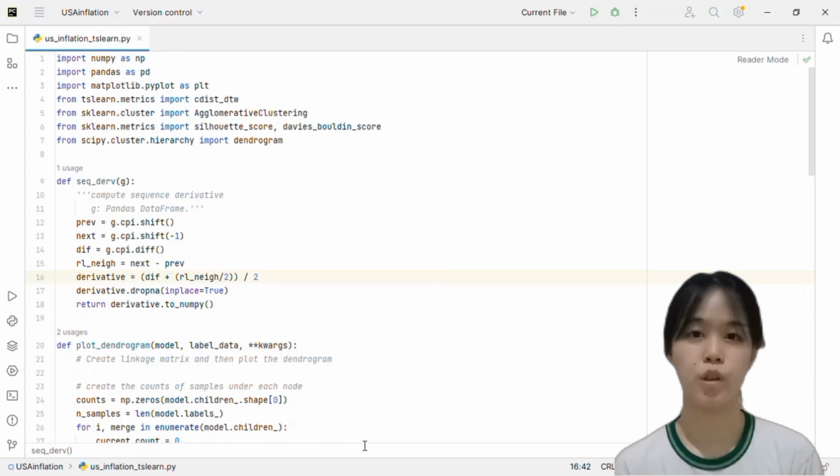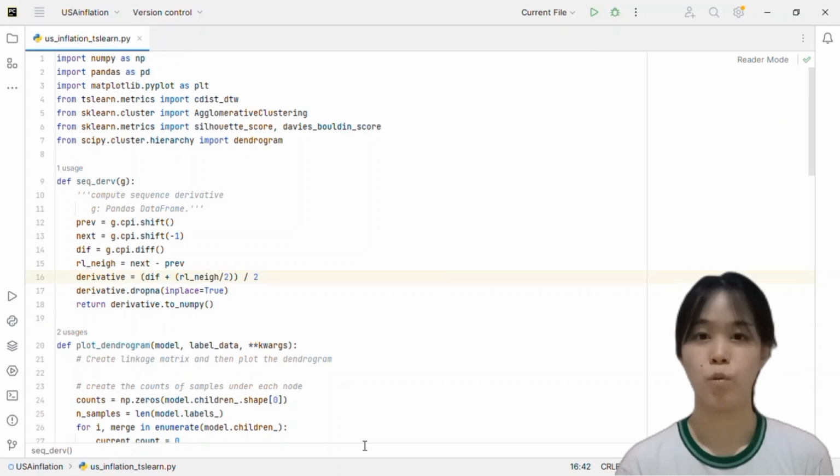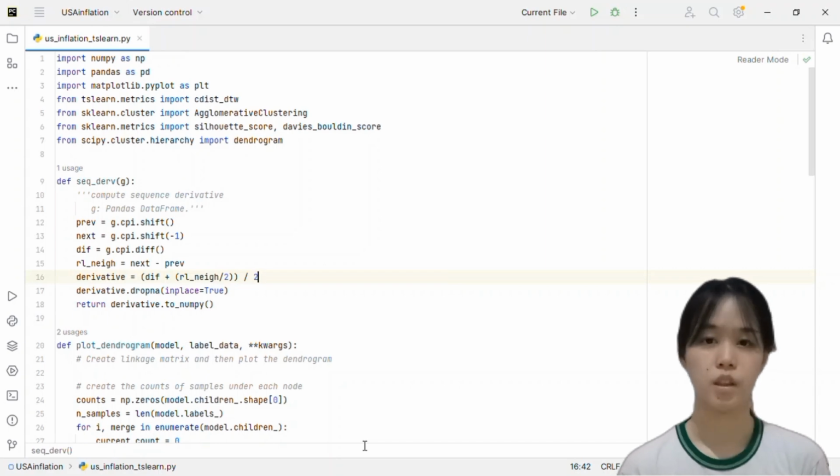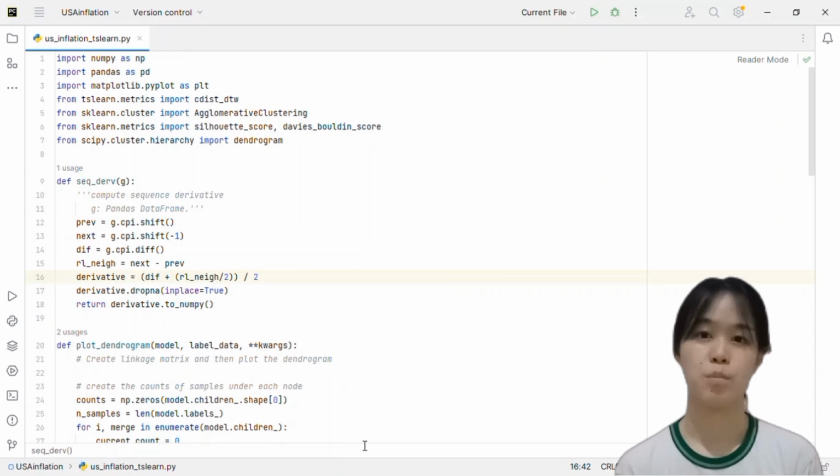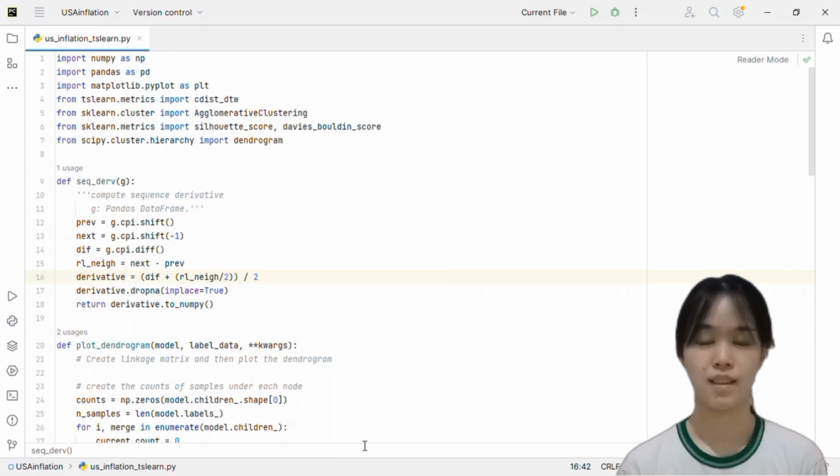And in machine learning, we call this clustering. That's what we're going to do in this video. We're going to do clustering for time series. More concretely, we're going to look at the Consumer Price Index, or CPI, in the US from 1913 to January 2024, and then segment it based on the presidents and try to cluster it. Okay, let's study together.